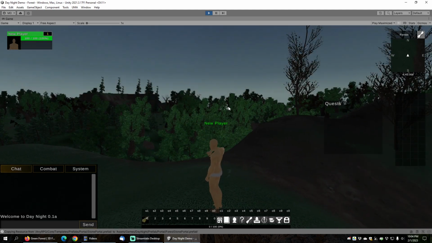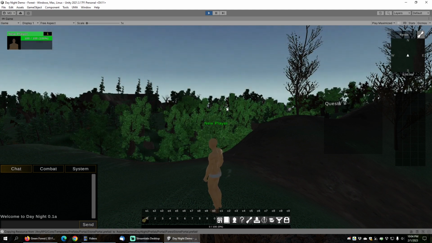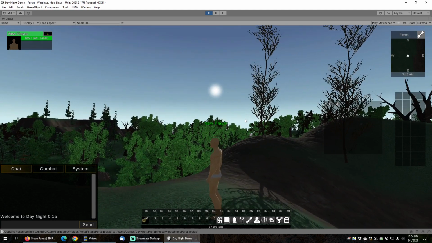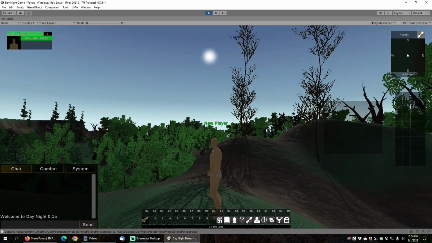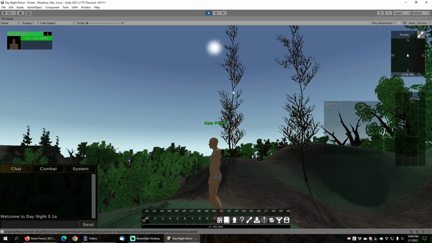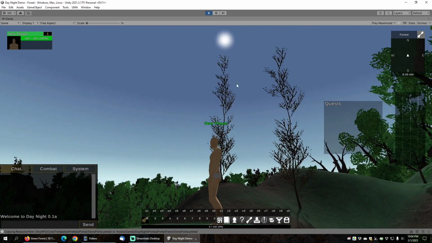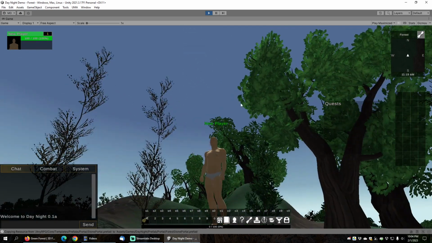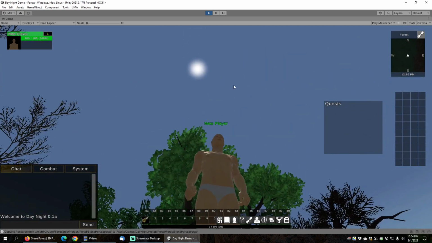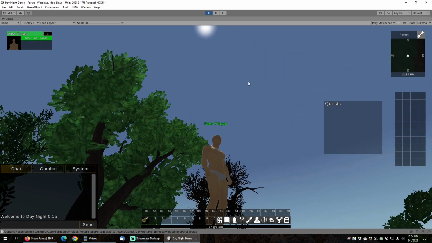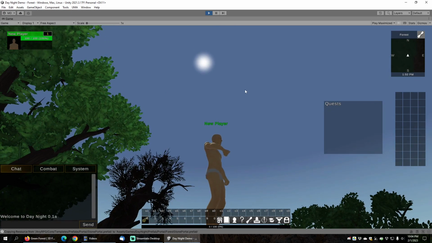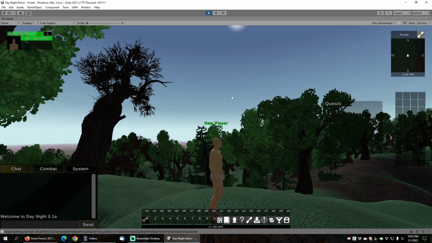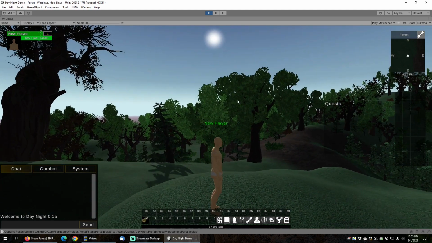Okay, you can see the sun over there. It's getting ready to rise. Now you can see it moving through the sky. And this sun rotator does a little bit more of an accurate loop considering where the position of the sun would be, because it's not just rotating only around the y-axis, it's rotating basically the way you would expect it if it was 60 degrees offset from the player, or from the world basically.